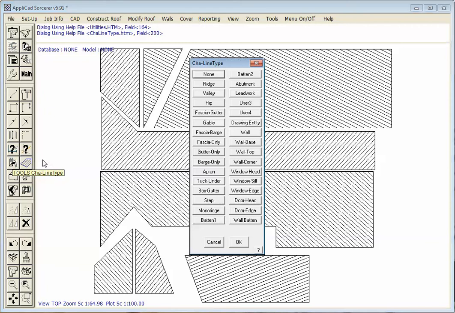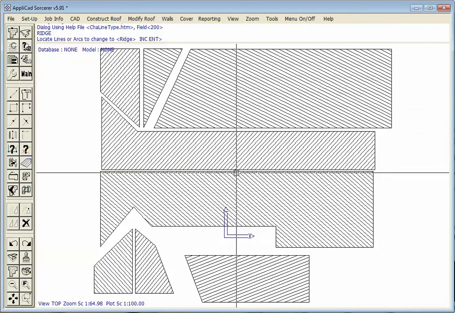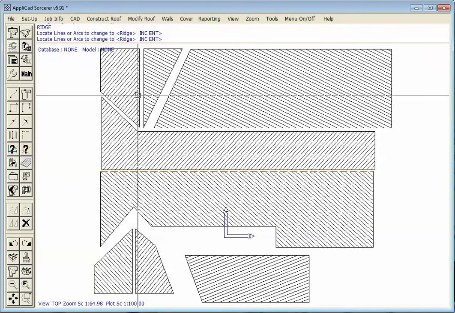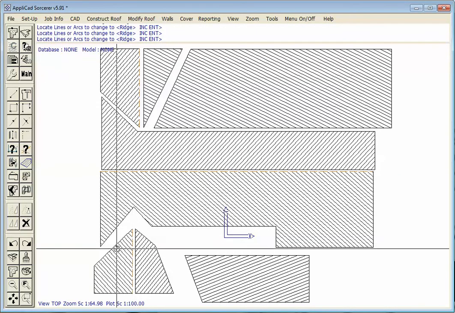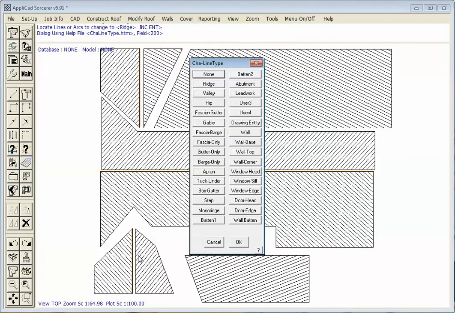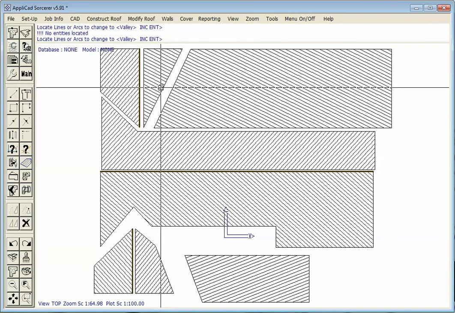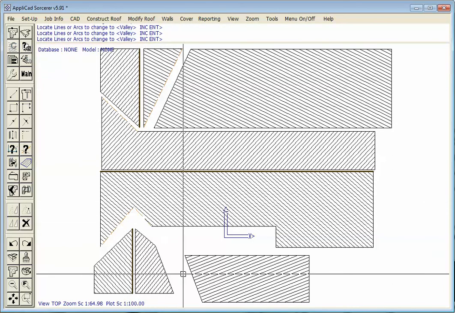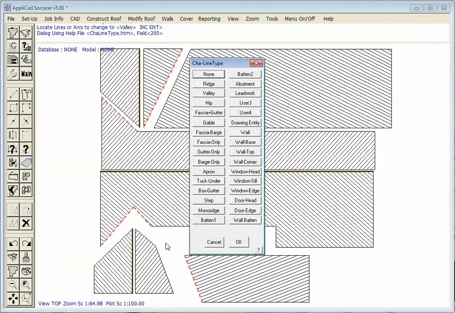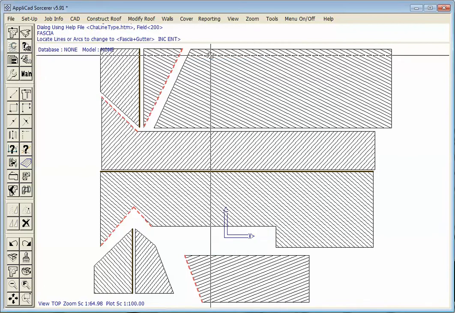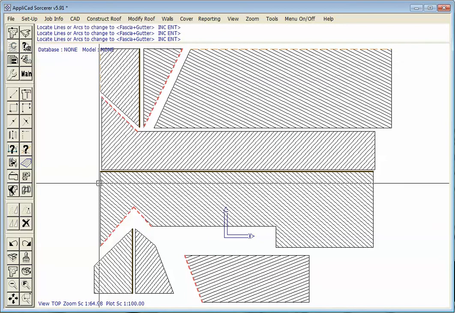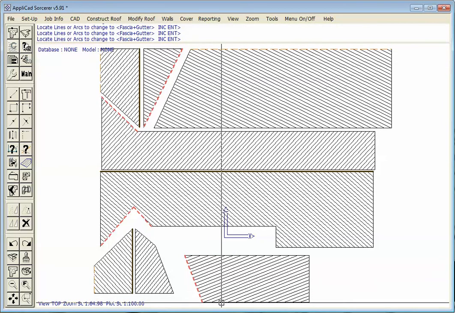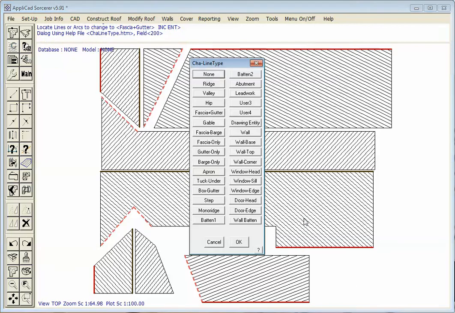We then go down here and we define all of the ridges in the job. So we'll just select one of those lines. You need to be aware at this instance that we only want to select one of those lines, because if you select both of them, when we go to generate our flashings, we'll end up doubling up on those quantities, and we don't want to be doing that. So we run through and select all the valleys in the job, and any of the eave lines. That's an eave, that's an eave, that's an eave, that's an eave, and so is that.